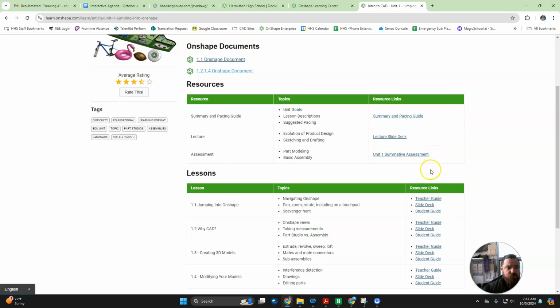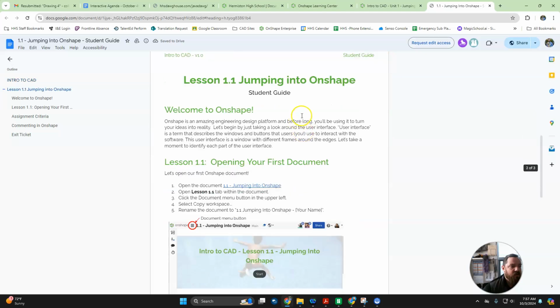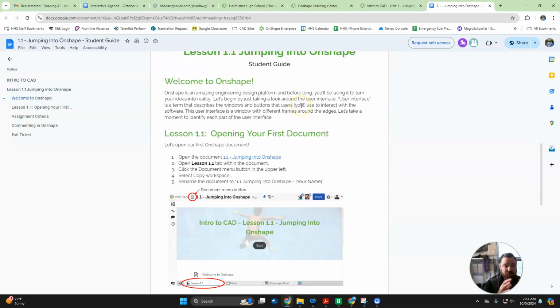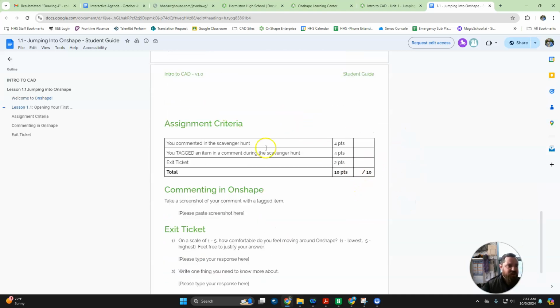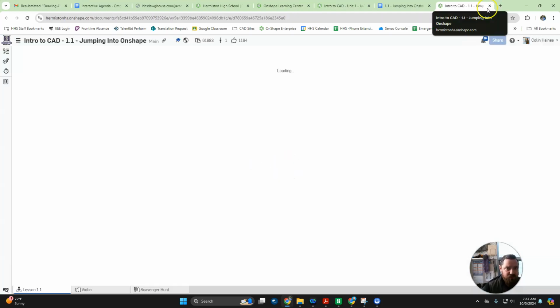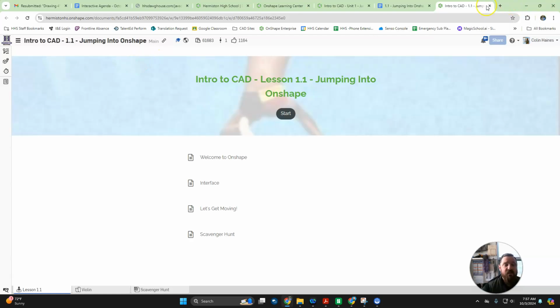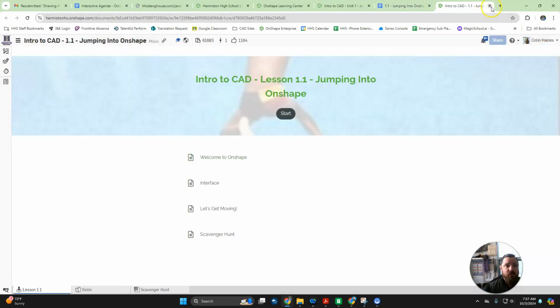And if you so choose, what you can do is go ahead and grab the student guide here. And you can post this in your Google Classroom, and it has the links within and the suggested scoring criteria that you could use if you want. I don't, but it's there for you if you want. But from in here, you could just put this in your LMS, and you'll have the links ready to go. So the students could click that and then make their own copy, which they do want to do. If they want to work it, you'll do it in the little hamburger in the top left, make a copy, and you'll be good to go there.